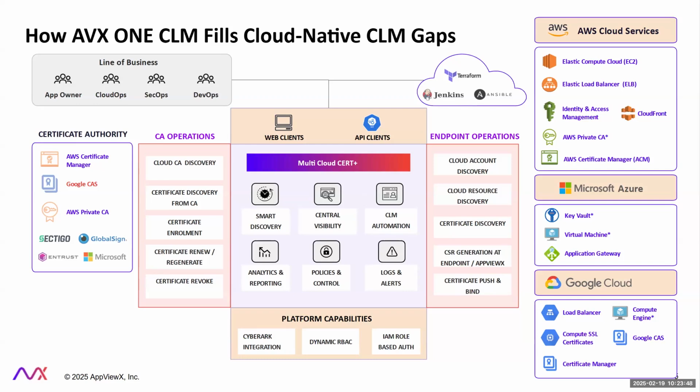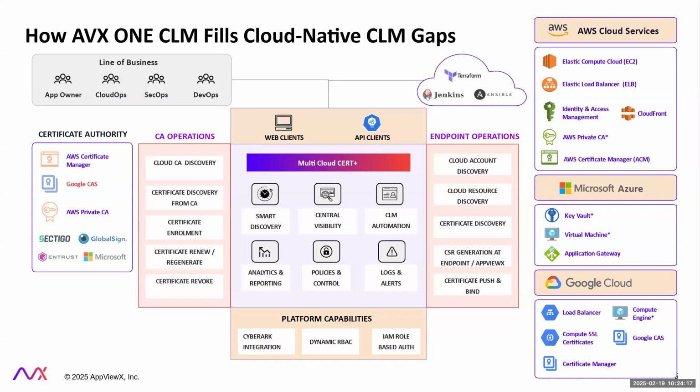And now what about DevOps or engineering? The speed and agility is very critical for them. They often work towards a deadline, and security can't slow things down for them. But using the AppViewX API, your DevOps or engineering team can seamlessly provision certificates with cloud resources and perform actions such as certificate enrollment, certificate deployment, and binding certificates to a specific cloud service or application. So it can be easily done.